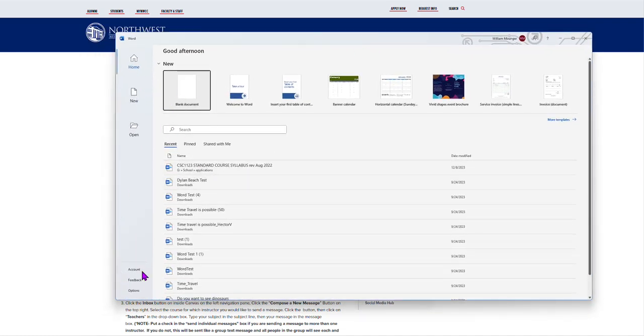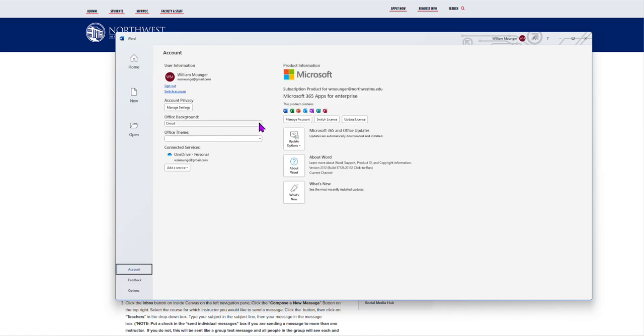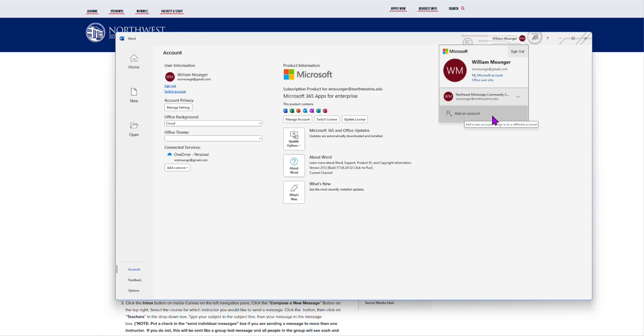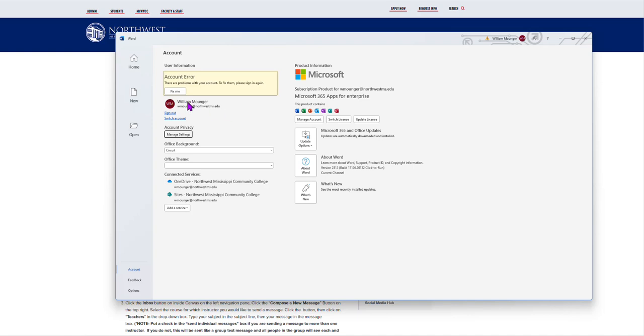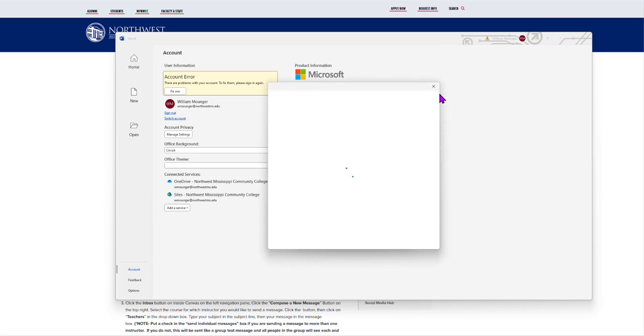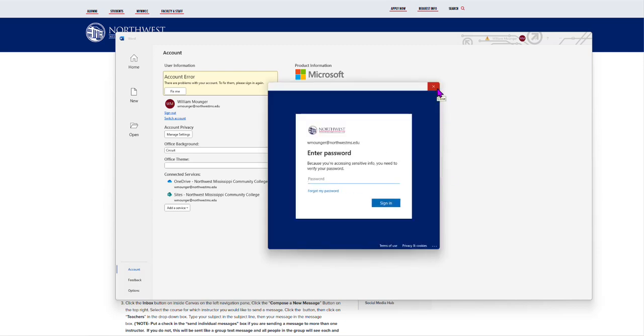Now, if you already have Office and you're using some Gmail or some other passwords or something, you can just switch the account. I'll have one email here, but I can go up here and switch it to whatever I want. You just switch, add account, and change it to this particular one or whatever. And hopefully you won't have any issues with that. You may have to reboot it or whatever, but you should be fine as long as you swapped out like that. And then you should be good to go. It should work for all of them. I just opened Word, but you can open pretty much any of them and it should work.